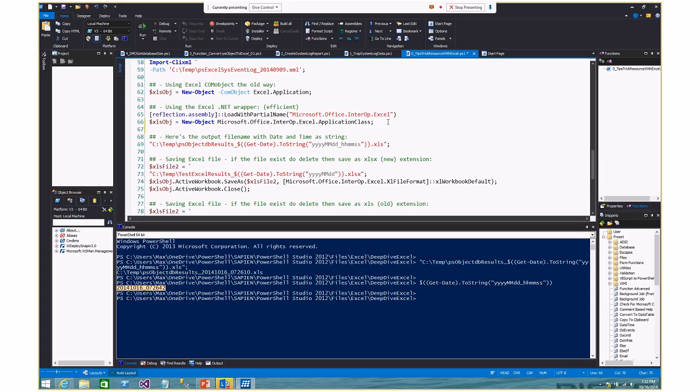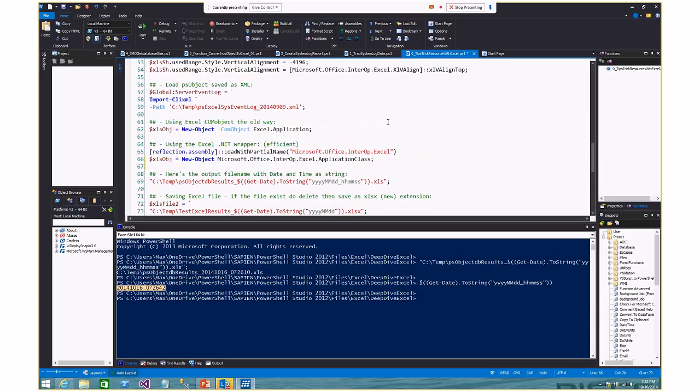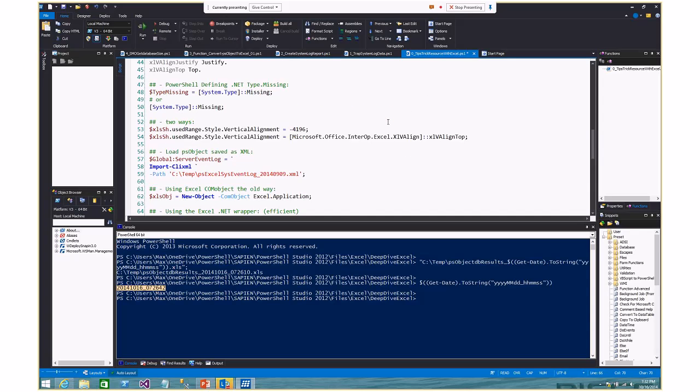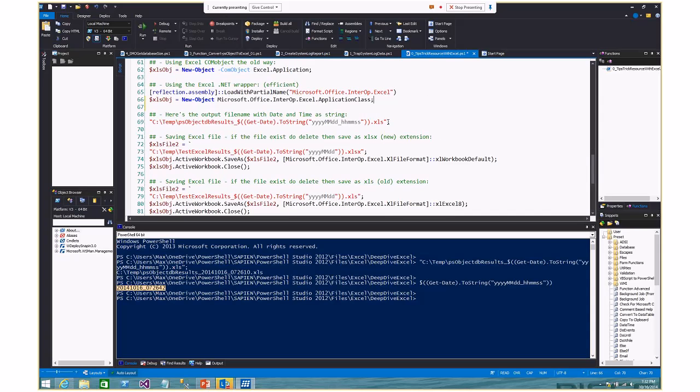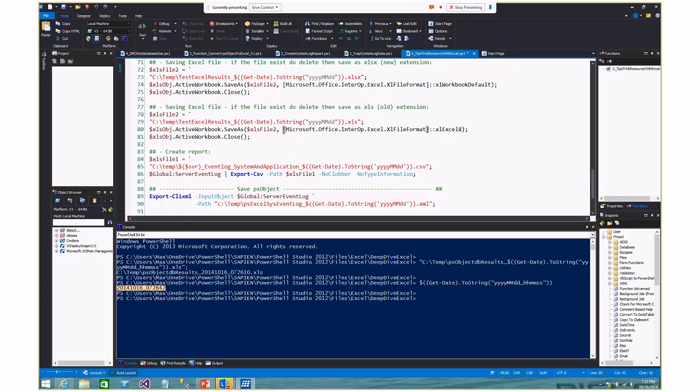So I'm not sure what the benefit is between the old way and the new way using the .NET object. Can you clarify that for me? Yeah. What we're trying to show you here was the use of constants. If you don't use this in a COM object, then you have to figure it out. Oh, with the number. That's right. Exactly. It's out there, but you've got to search for it.